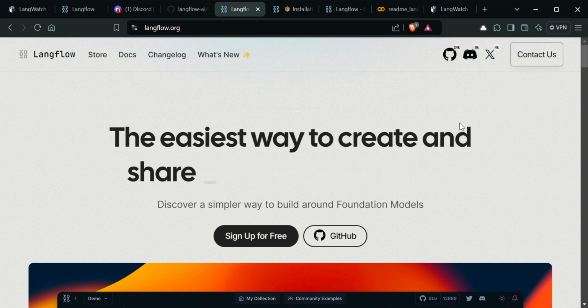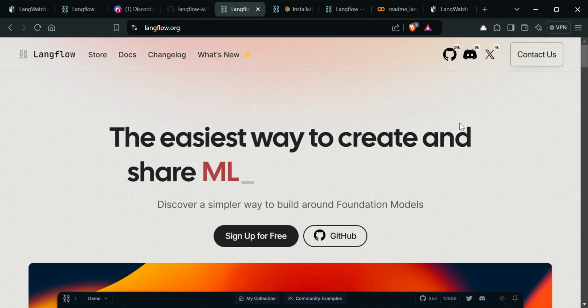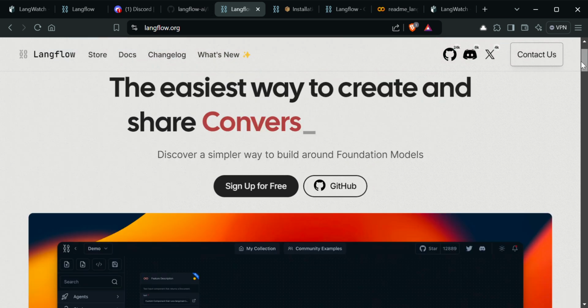I welcome you all to this video where we'll be discussing Langflow and how you can make use of this tool to quickly develop AI applications or AI solutions with little to no expertise in coding or AI-related coding. It's a great tool because it's a low-code, no-code platform for developing rapid AI applications. The solutions which are generated, the underlying code, you can make use of and integrate with your existing application. You can visit this website, langflow.org.